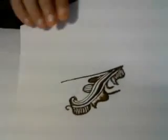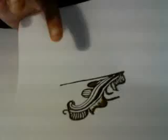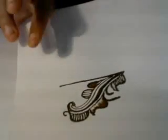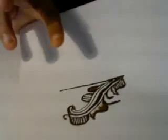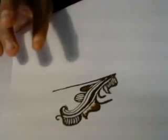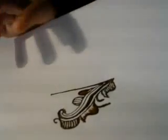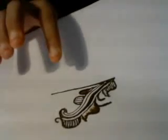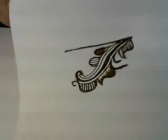So you can have a look. Hope you understood how to go about it. Very simple. Start with a thicker line in the center, do the line below, do the two lines below, then one line on the top, then start with the petals inwards, and you can either do shading or lines, and on top of that just do a sharp paisley pattern, and then you can either do lines or shading again. Hope everybody got it.